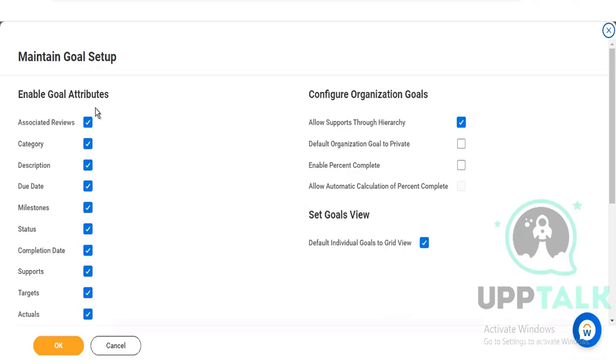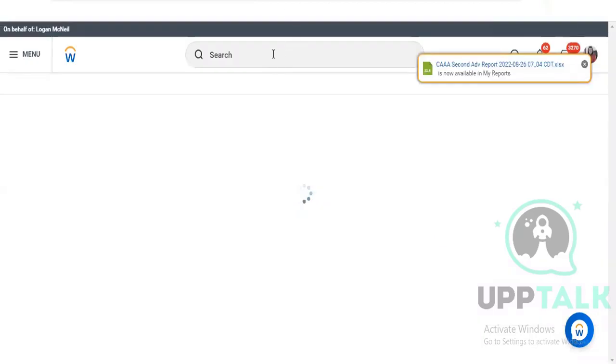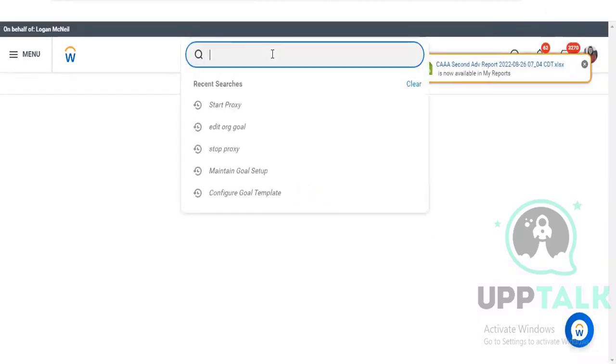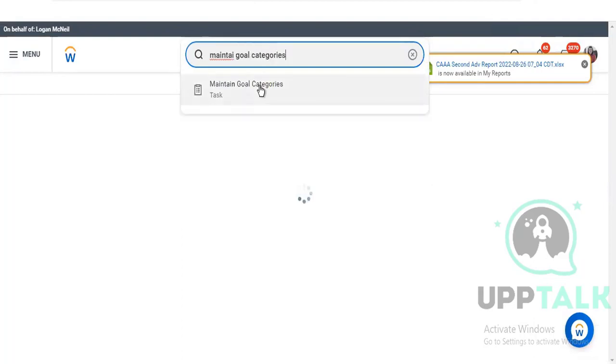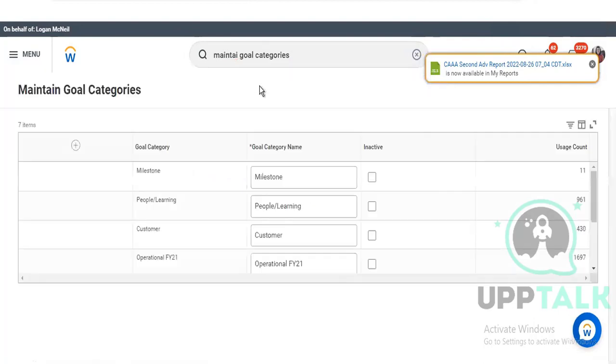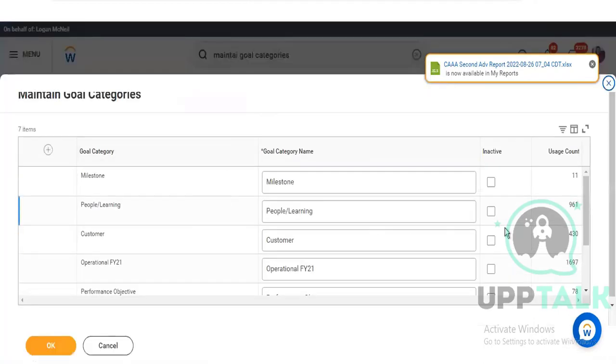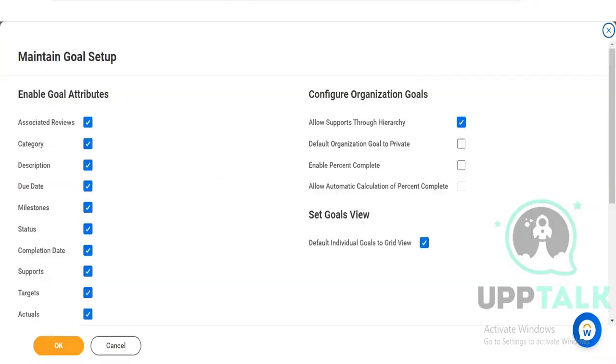Cascade goal means... Let me show you something in reference to that. The goal category that you are going to create here is interlinked with this category that you are selecting here.